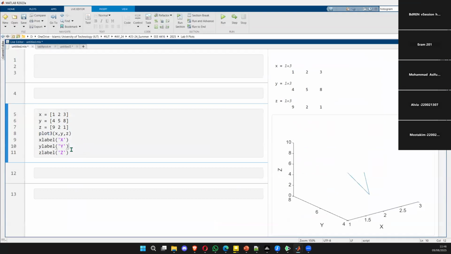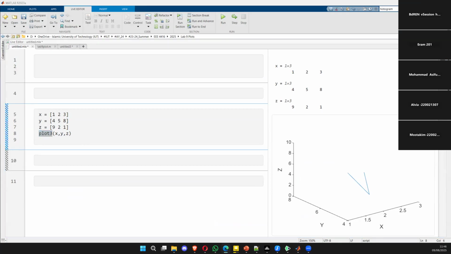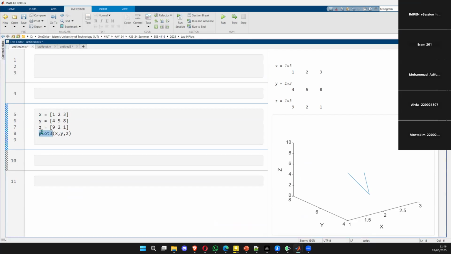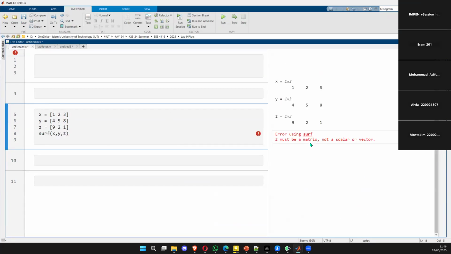Now see, if I write surf x, y, z, you see, z must be a matrix, not a scalar value.